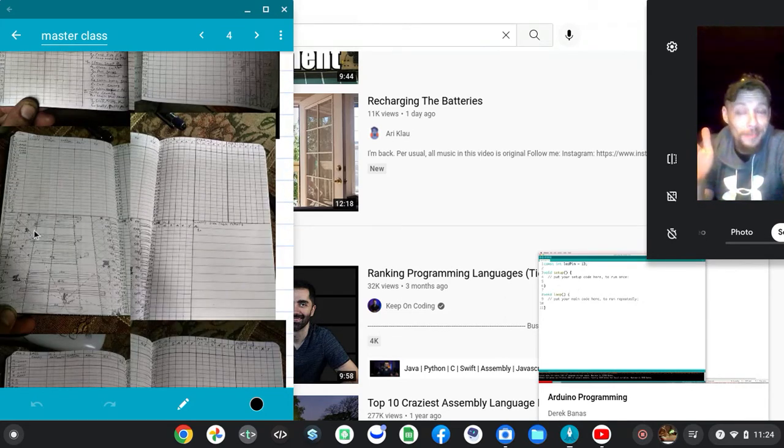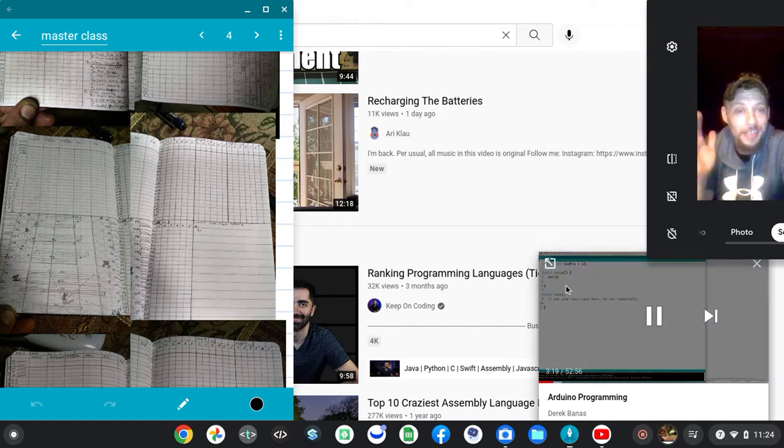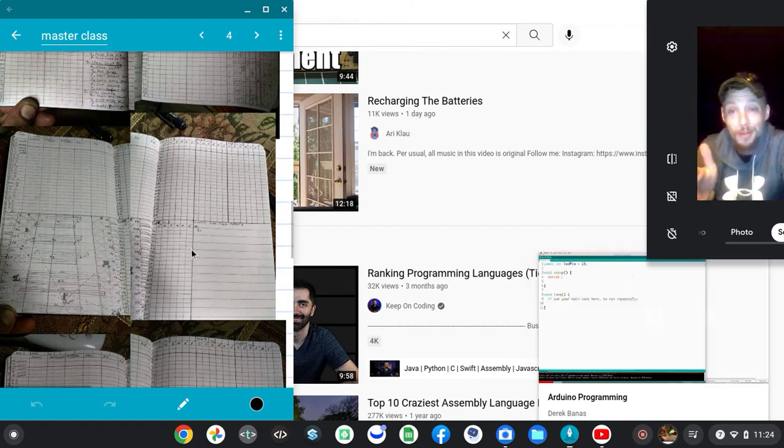So that's the basics of that. Inside of setup, as you can see, you can put your setup code here. This is where you're going to initialize or set values for different things that are important. Another thing that we want to be able to talk to is the serial monitor.